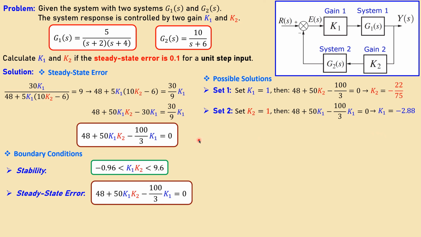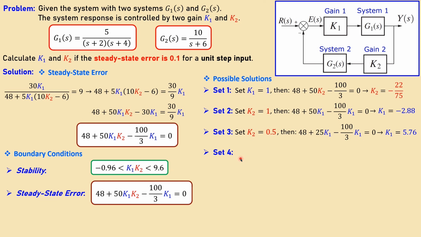Maybe you might say, okay, I would like to have another set and would like to reduce the value of K2. So let's say 0.5, because that is more practical. Then you have again this expression here. So you put 0.5 only here, so this will be 25, and the rest is exactly the same. You then get K1 is 5.76. Another set. Of course, we need to check this in the stability condition also.